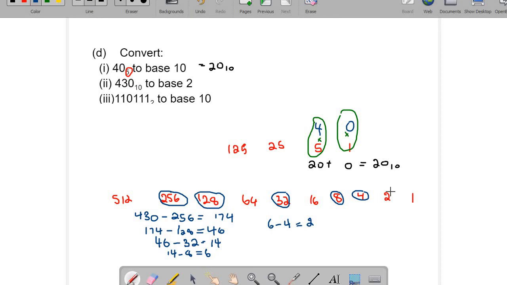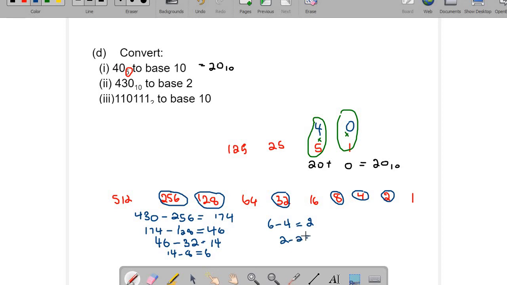Alright, when you get to this stage, I said that you're going to choose the biggest number that is less than whatever number you're left with. Actually, you can also subtract the number if it is equal to your remainder. So if you find that there is a number that is equal to the remainder, you can subtract that number as well. Okay, so you're going to choose either the number that is equal to your remainder, or the biggest number that is less than your remainder. That's what I'm saying. Okay, so 2 is equal to 2. So I'm going to circle that 2, and I subtract.